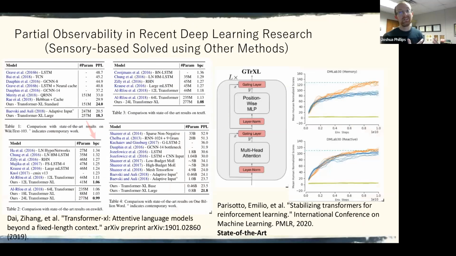But there are already existing deep learning models that solve the partially observable task. They're not using working memory. They've already pretty much, I would say, solved it. An example is this Parisotto paper, Stabilizing Transformers for Reinforcement Learning. This is probably the way you would go to solve partial observability, like the red-green maze I just talked about. But it doesn't have the feedback mechanisms. So our goal next would be to maybe combine them with these and see if we can do both sensory-based and feedback-based in the deep learning framework. That's where we want to go next.